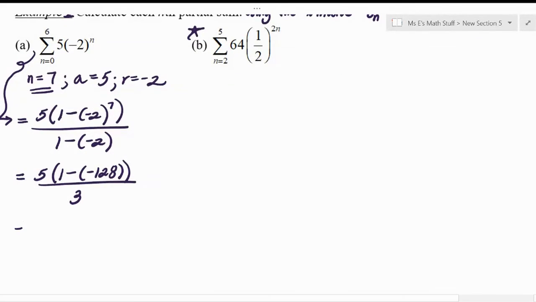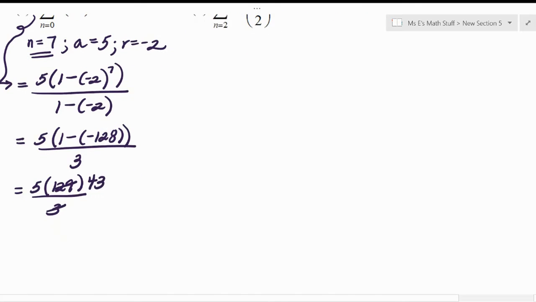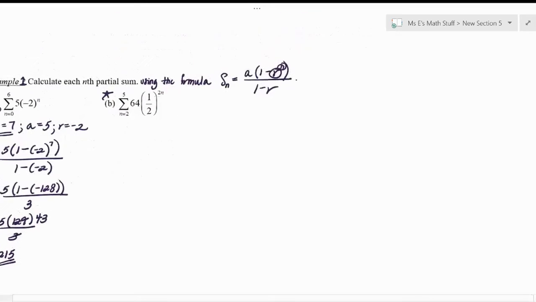That's adorable. Okay, so we'd end up with 5 times, now we're adding, 129 all over 3. Now, why multiply 5 times 129 just to have to reduce it by 3 again, when we could cancel between the 3 and the 129? So 3 goes into 129 43 times, and then we just do 5 times 43, which would be 200 for the 5 times 40 and another 15. So there we go. The same thing we got when we did it term by term. There we go. Okay, so hopefully at this point you're getting a feel for this formula here.